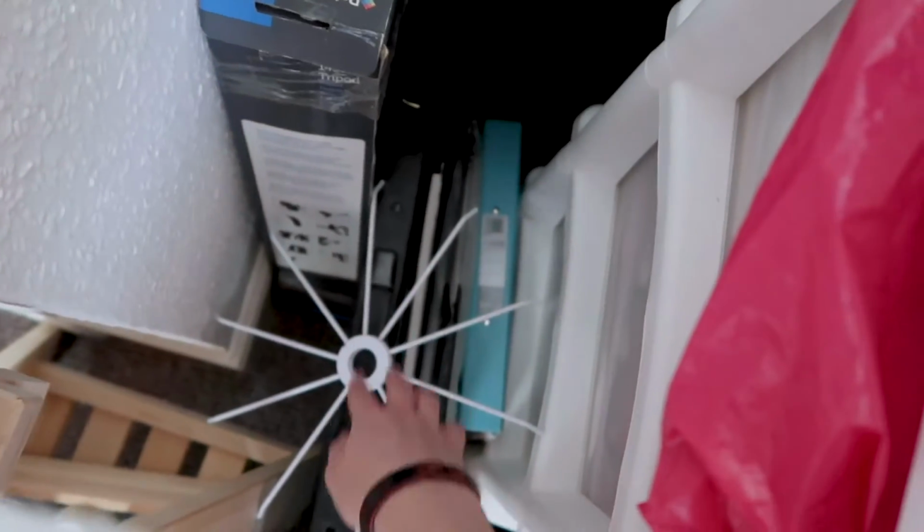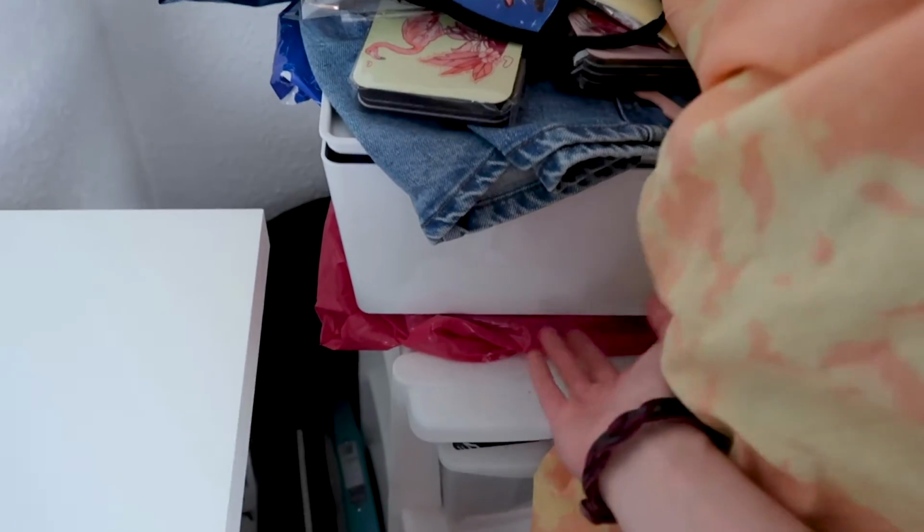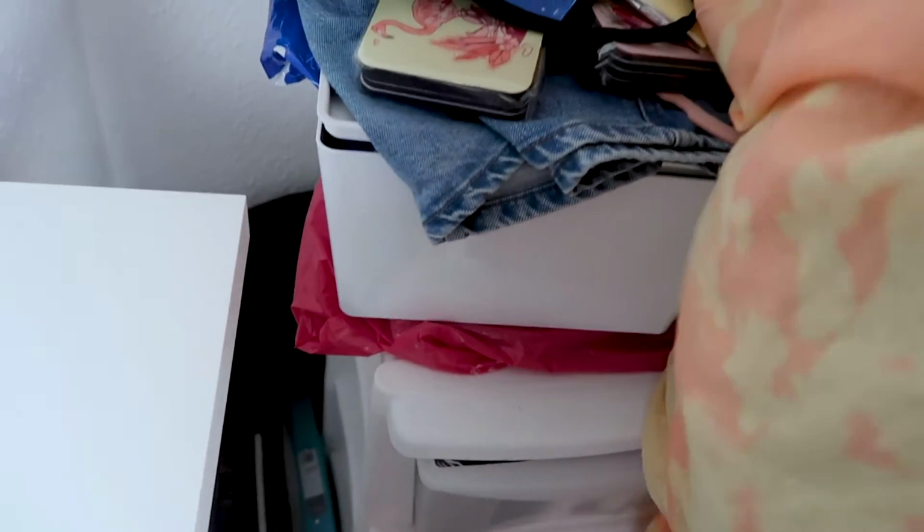So down here I have my green screen in the corner, the box for my tripod, and then a bunch of folders and sketchbooks from back in uni. I've held on to these for a while, but I don't really want to get rid of them, so they're just tucked away here in the corner. In this box here, there are just some wreaths I did for Christmas. They also need moving at some point too.